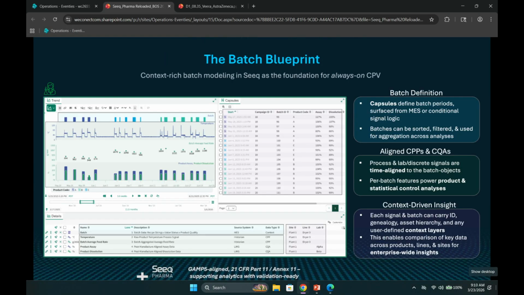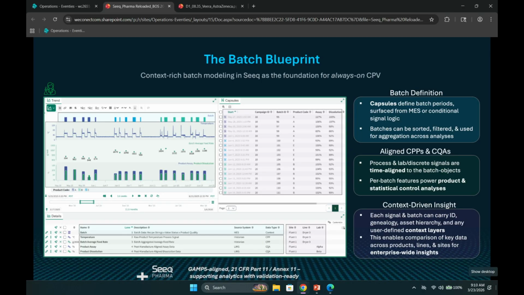So how do we get to this vision? Here I have a screenshot of a Seeq Workbench. So again, this is the platform where your scientists and engineers can really dig into the data, using point and click tools and modeling tools alongside. So this batch blueprint, on the top left-hand corner of the screen, highlighted in blue, you can see a couple columns that we're calling batches. These are different batches across a specific time period that could maybe represent different products.